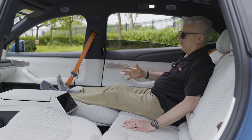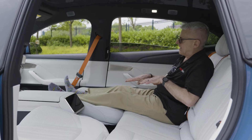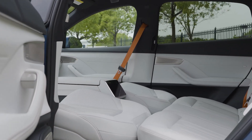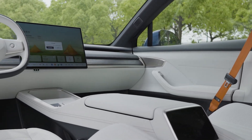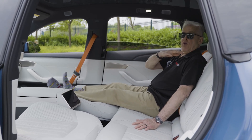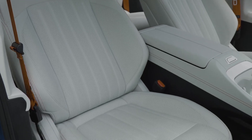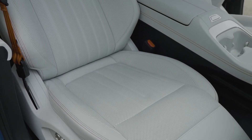I'm trying out camp mode in the Anvo L60. This would be a handy way if you wanted to sleep — they make little mattress overlays that can go in here. Even if you're not camping, a lot of Chinese people might take their children to swim lessons and wait for two hours, and this is a wonderful comfortable place to watch a movie or play a game on either of the two screens. There's a further mode where you put the back seats down and they make beds that go across that as well. You also need to notice that the front passenger seat comes standard with a footrest, and the footrest is also heated.